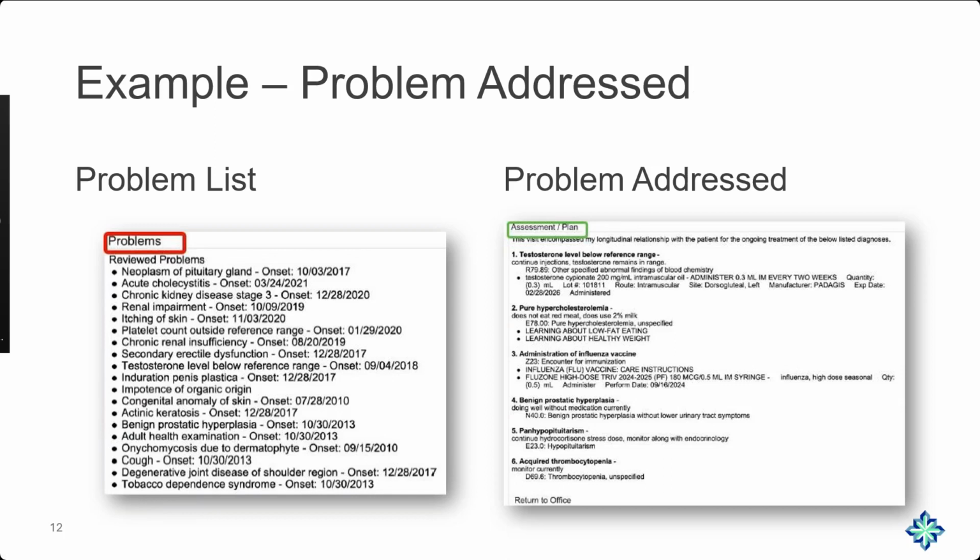And as you can see, it's a shorter list on the right than it is on the left. It's not bad to have the entire problem list of everything that patients ever had in their history. That's not a bad thing. It's just a matter of that in and of itself does not constitute a problem addressed. Just because they have it, if you're not actively managing it, it is not something that was addressed in that session.